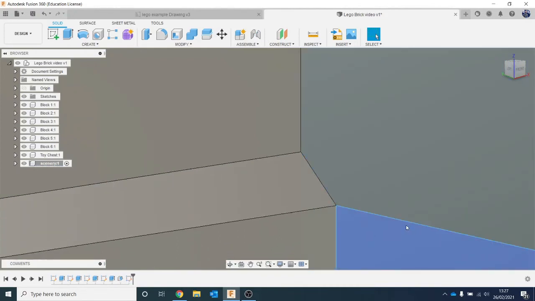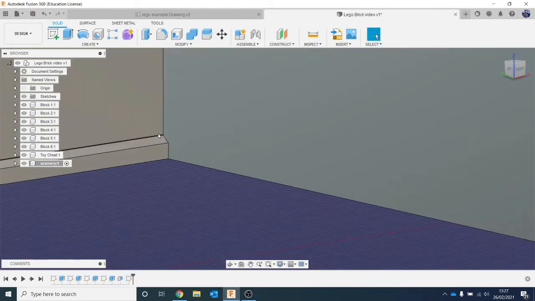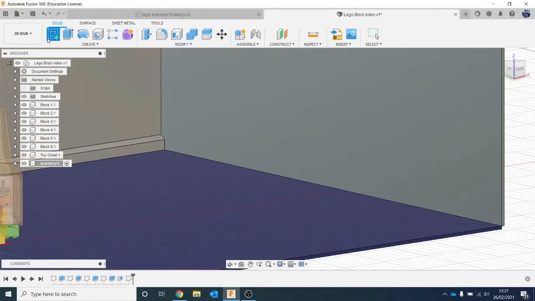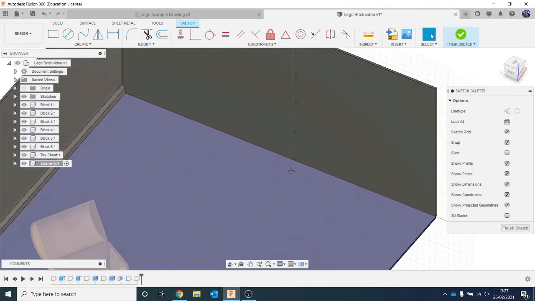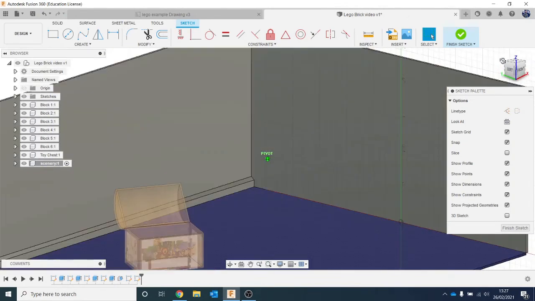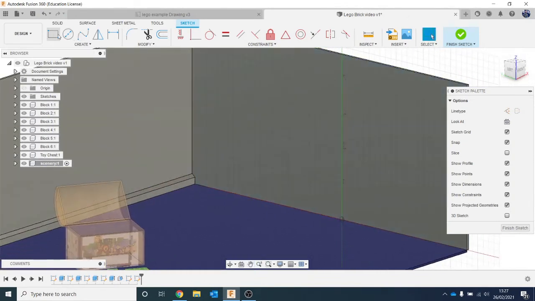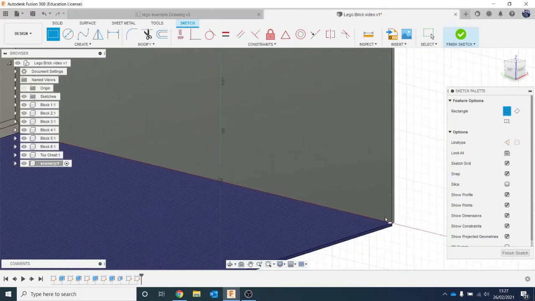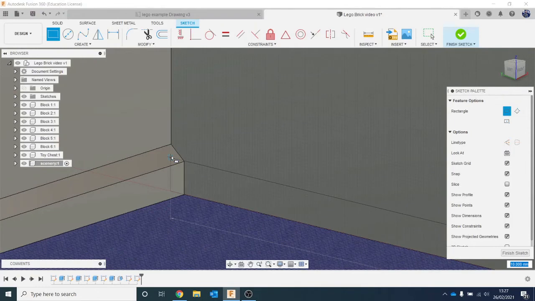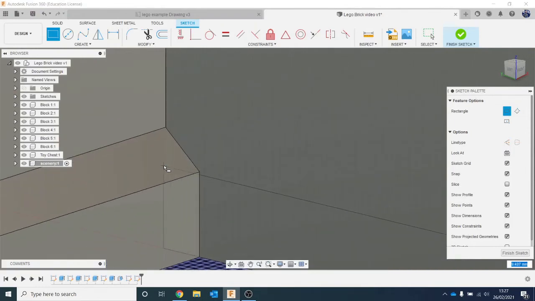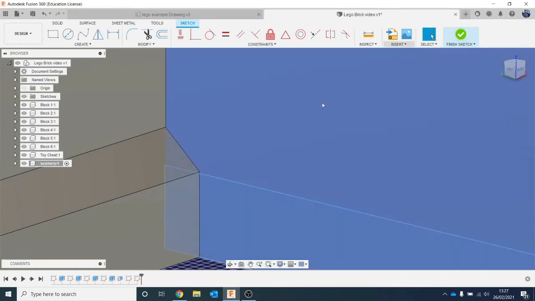I'm just going to delete that. I made a bit of a mistake, so I'm just going to double click the whole thing to delete it and do that again because I want it to intersect, because I'm going to join it in a second. So I'm going to start again. Get my rectangle. There we go. And I'm going to go on finish sketch.